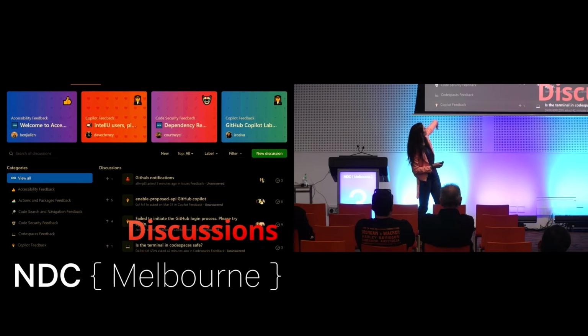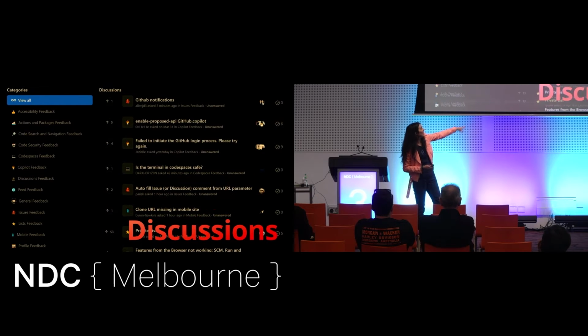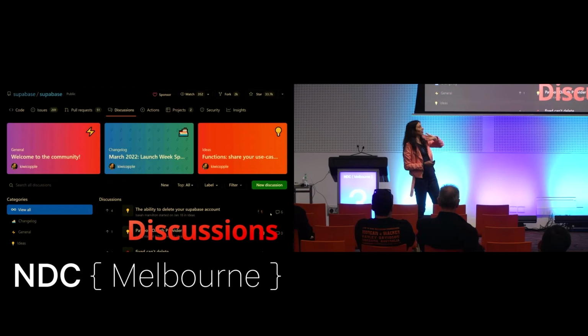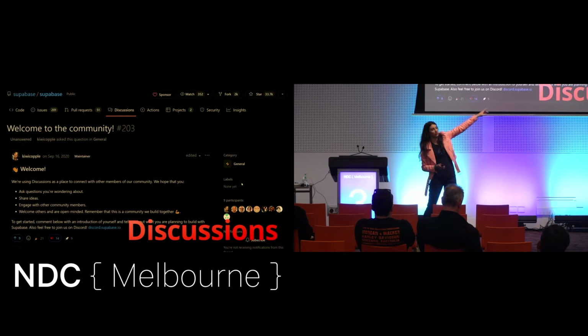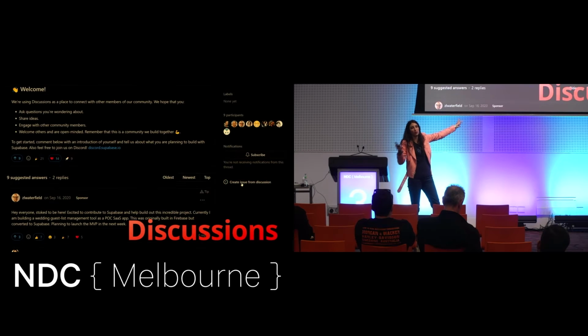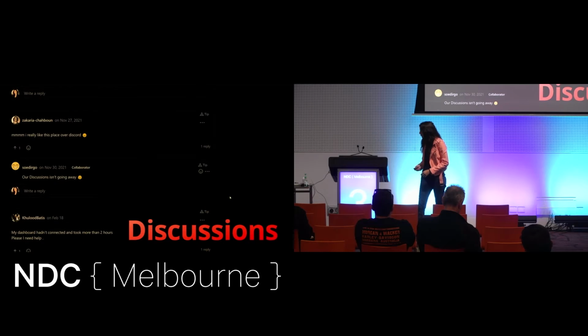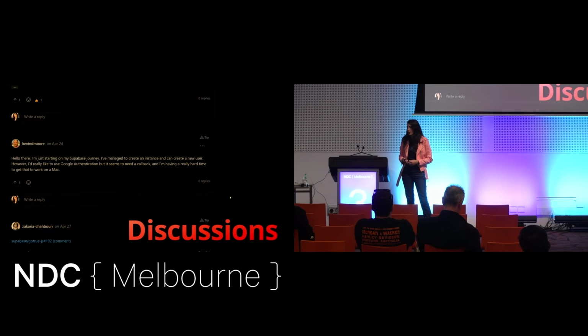This one here, yeah, this one's our feedback. So you can see we've got all the different categories down the side there. Anyone can start a new discussion and it just has to be posted under one of the categories. And you can see you can also pin your favorite discussions up the top here. So this one, it's like the welcome to the community. What's it all about? Why are you here? What is this discussion for?